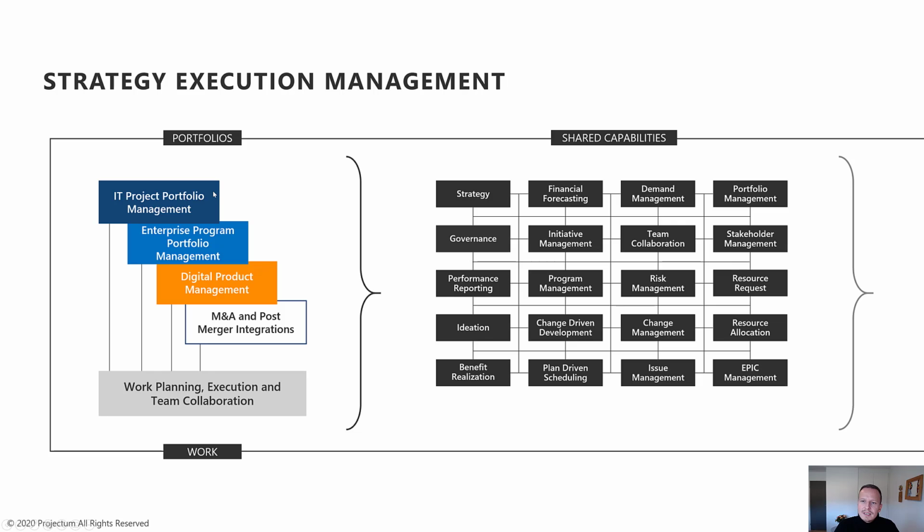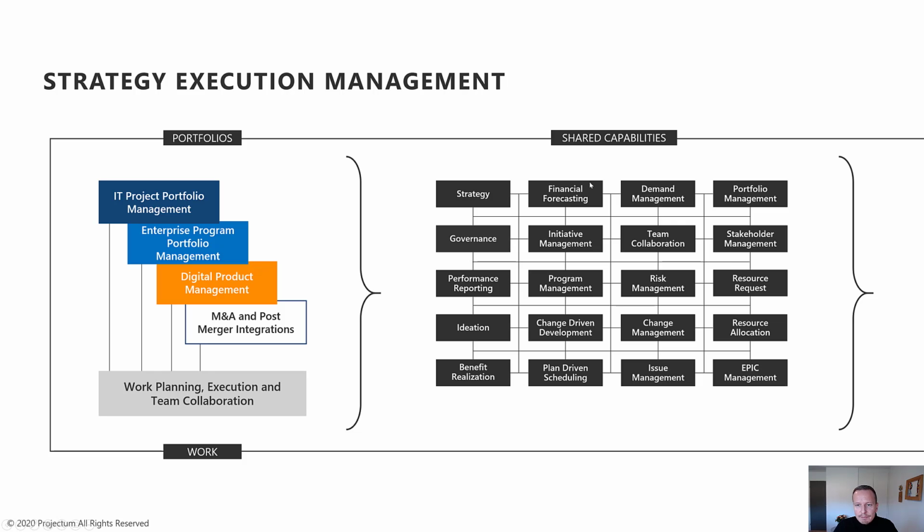Now, besides having the teams working down here and the portfolio managers and the business strategy up here, we see lots of different capabilities or features that are needed and requested by almost any role sitting in front of a desk trying to track a business case or a project, or in general just track performance. These capabilities could be strategy, so being able to capture and enter in a strategy and business drivers and so forth, financial forecasting, demand management, portfolio management, issue management, program management, and many, many other things.